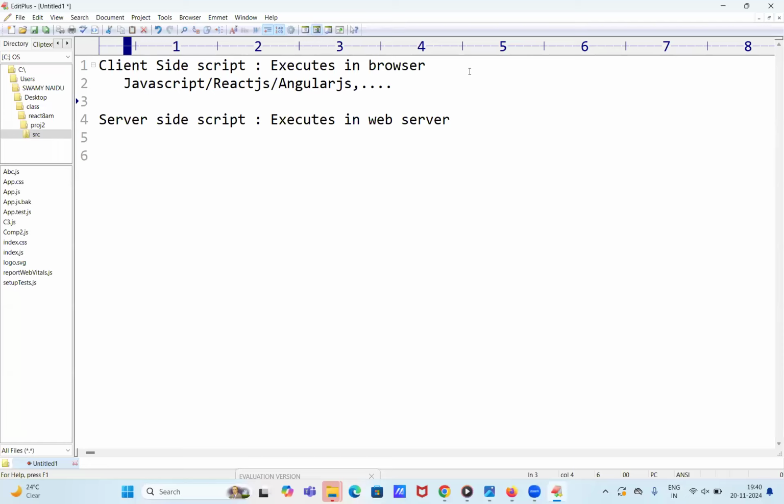These are the technologies which we are using to work with the client-side scripting languages. Now, second one is server-side scripting languages. To work with server-side scripting languages, we are using PHP, ASP, JSP, etc.